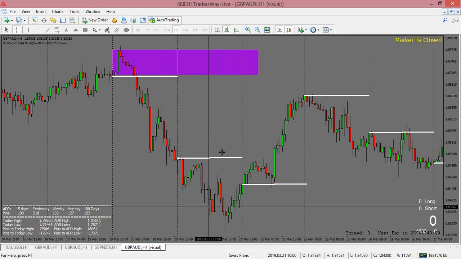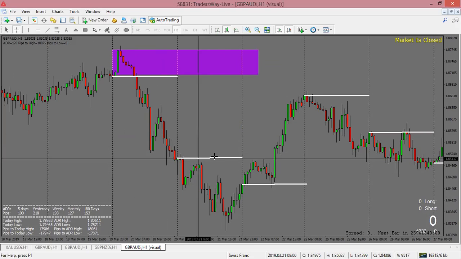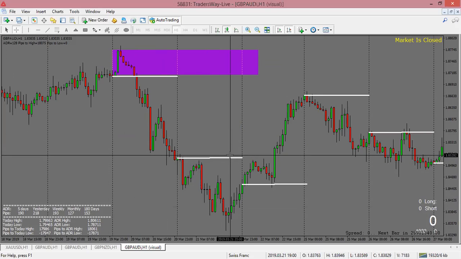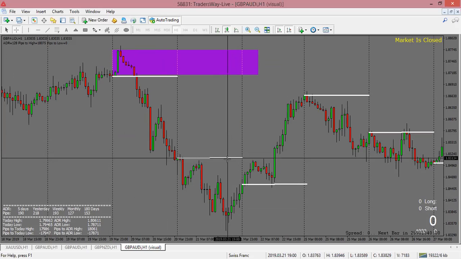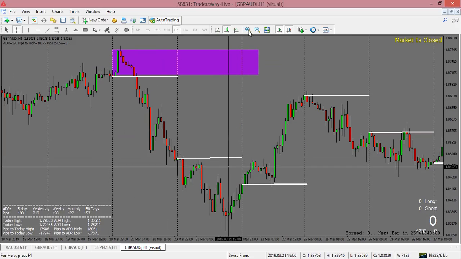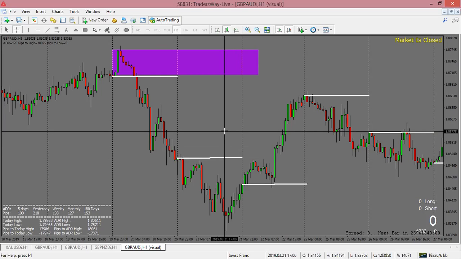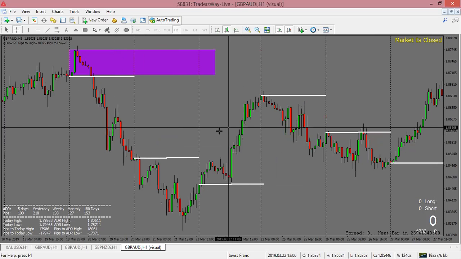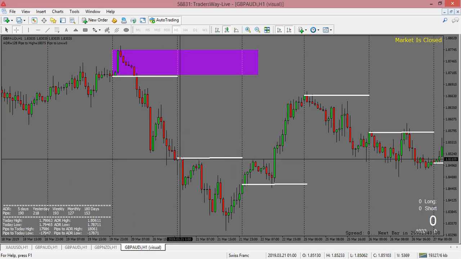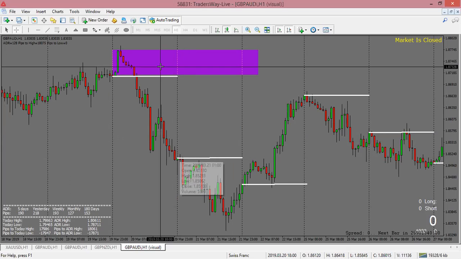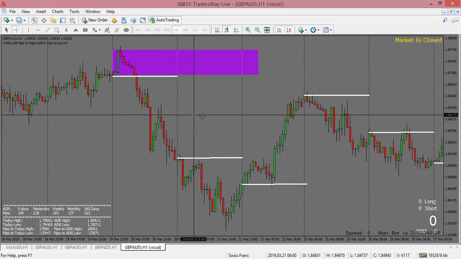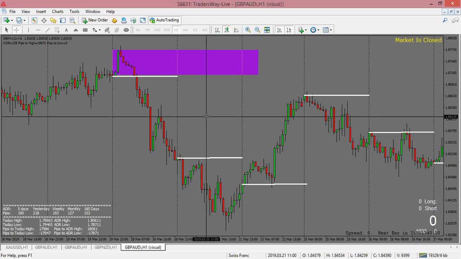Because it never reversed this day, I'm not expecting it to get it this day, because this shouldn't have even reversed by New York. But once the New York session came, I didn't see no spike up or no breaker structure or anything like that. So I'm like, all right, maybe my move is gonna happen tomorrow. My overall target's a buy, so I'm gonna be waiting for my buy opportunity to signal that.